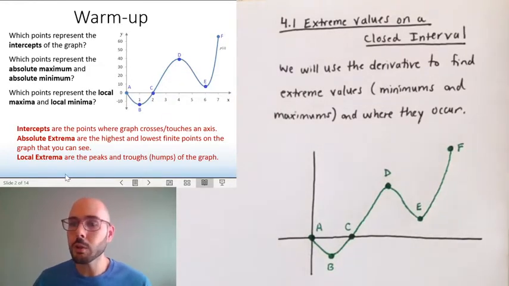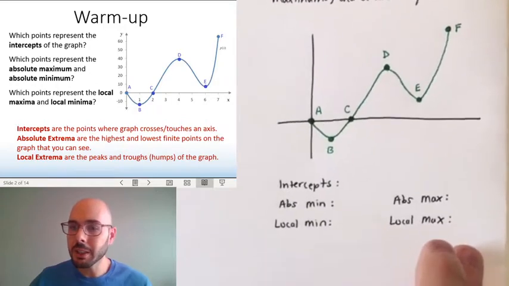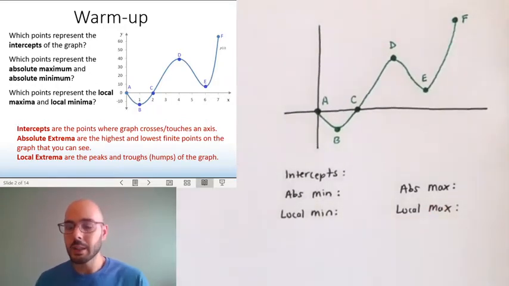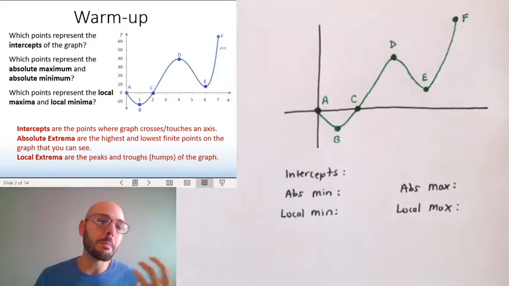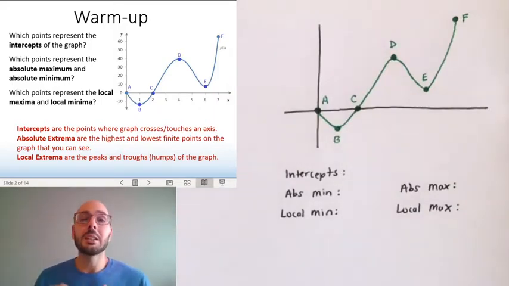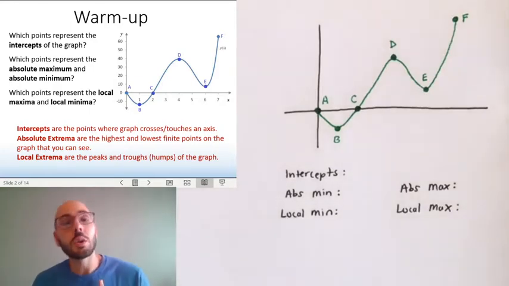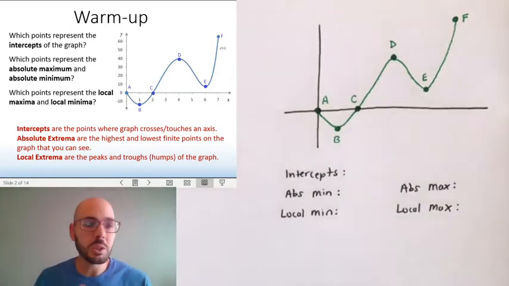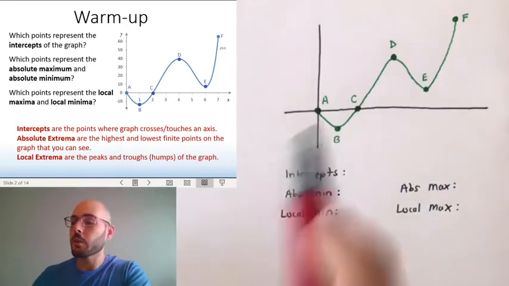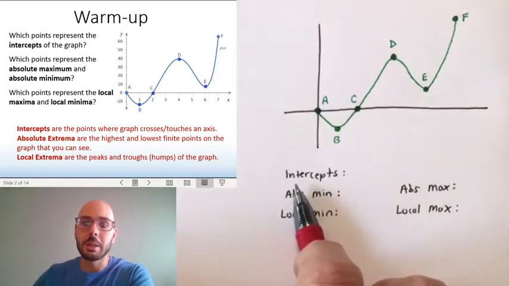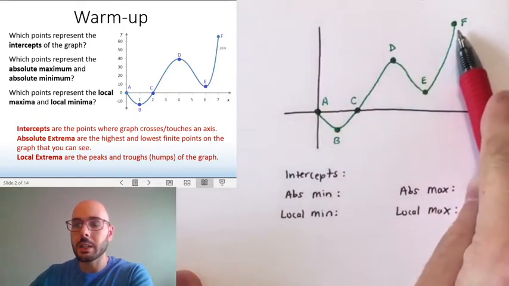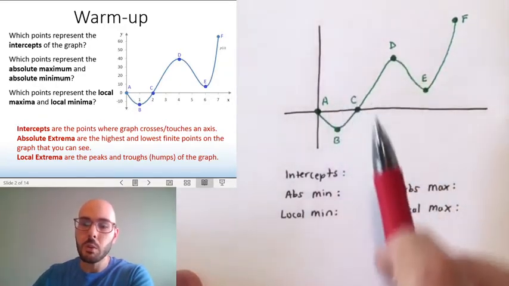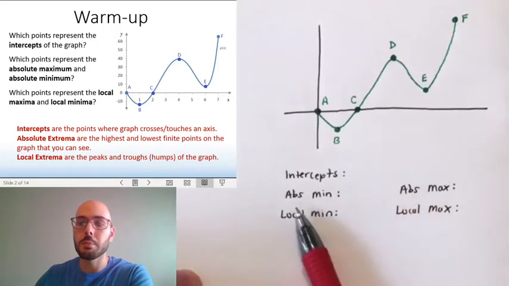So this is sort of a review. You talk about this typically in earlier algebra classes, but we're going to spend a little bit of time identifying what it means to be a minimum and a maximum, the difference between an absolute minimum and maximum and a local minimum and maximum, and we of course want to remember what other important points on the graph are, like intercepts. So here we have this graph. You might want to pause and write it down or copy it down. We're going to identify different important points.